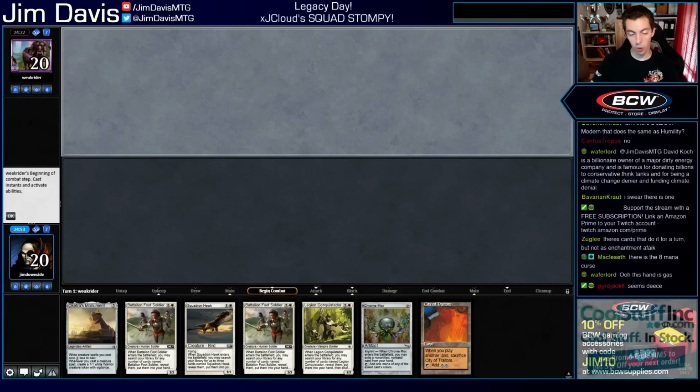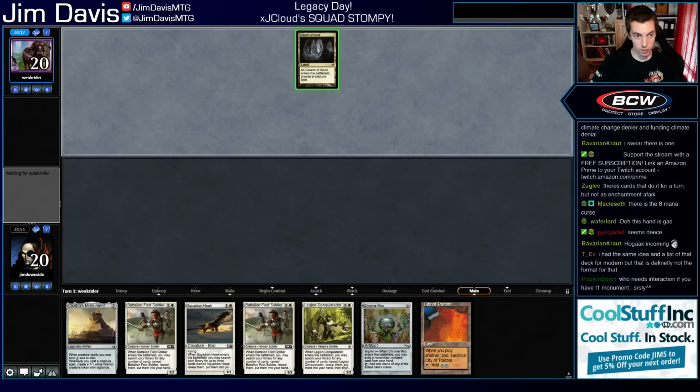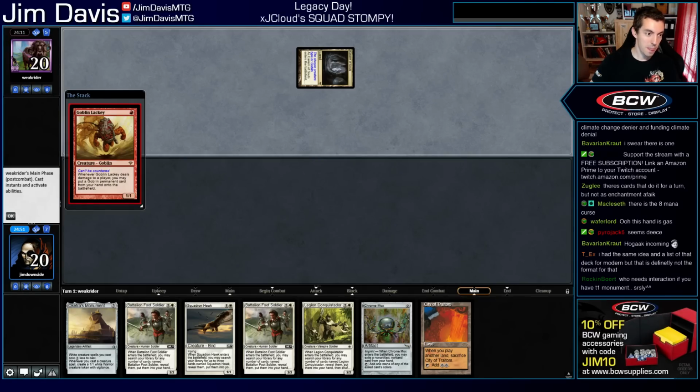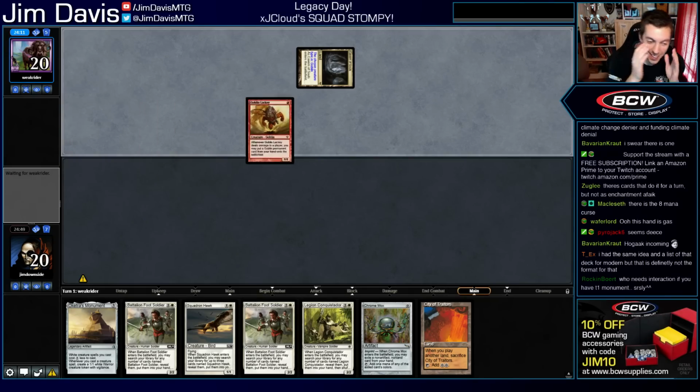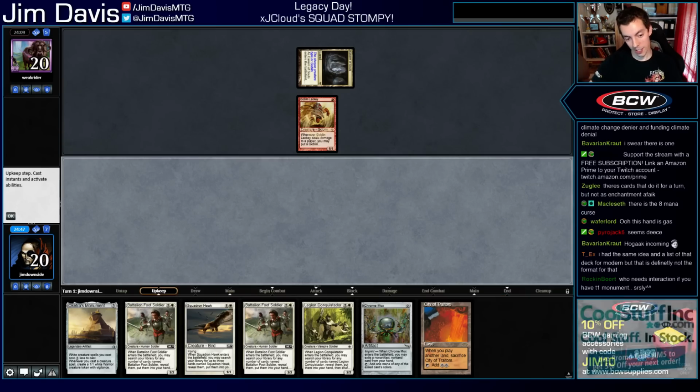A lot of things can go wrong here. Cavern of Souls. Please name Goblin. Actually, you probably can't beat Goblins. Oh, God. We're getting Goblined? Oh, God. Here we go. Oh, my God. We're going to go Wasteland on turn 2.